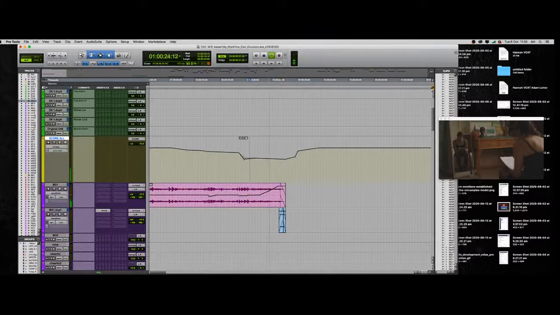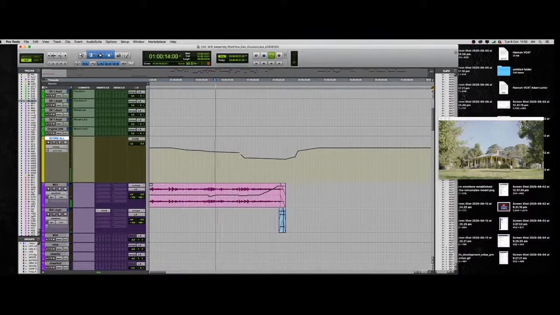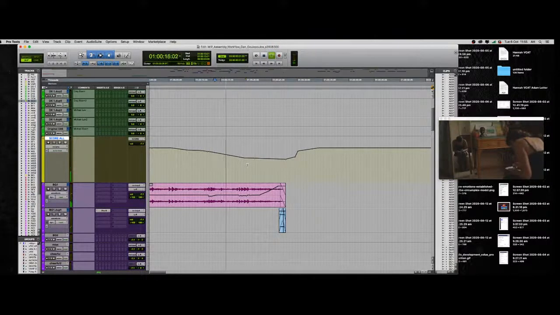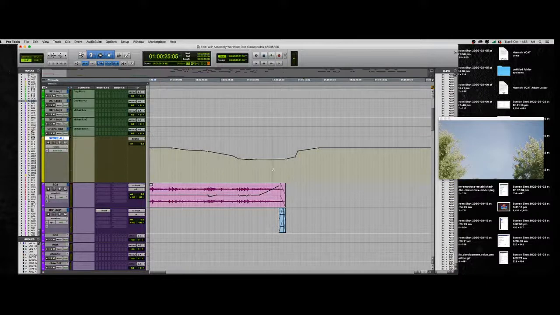That's not in the way. And then you can even just do it. Yeah, so we've managed to go from down 13 decibels, but without noticing.